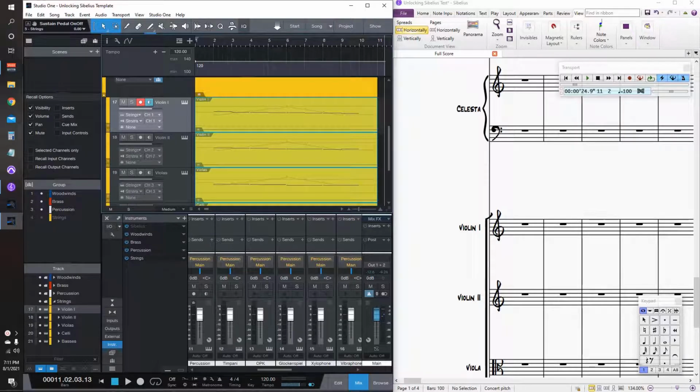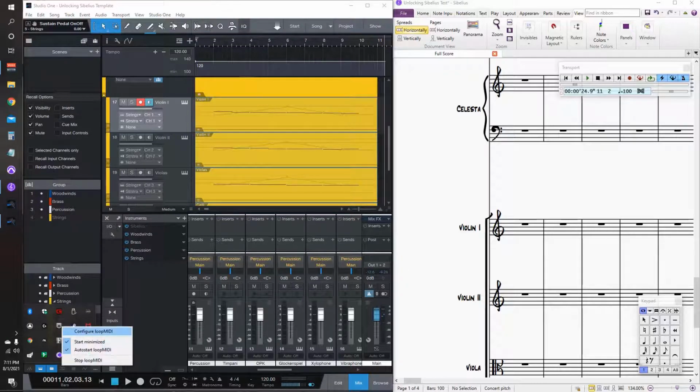So what we did originally was write stuff in Sibelius, get into the DAW, right? Easy. But what about the other way around? That is not so easy. It took me a while to figure this one out. But I'm going to show you guys for free today. No charge, I promise.